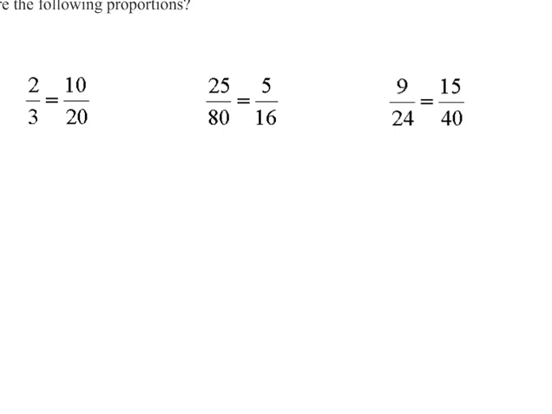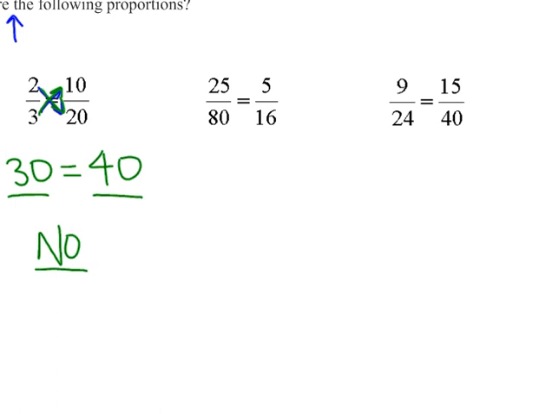So what I want us to do right now, and sorry that this is cut off right here, it says, are the following proportions? So we can use our cross multiplication by multiplying the diagonals together to figure out if these two are equal. So if we multiply our diagonals, we have 3 times 10, which is 30. And that should be, if these are proportional, equal to our diagonals here, 2 times 20, which is 40. So we have two different answers here, 30 and 40. So I know that these answers are not proportional. So this is not a proportion.